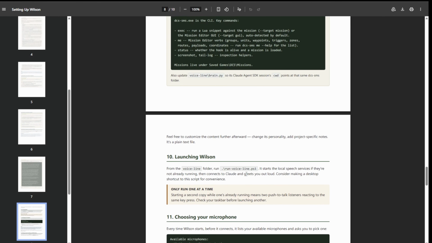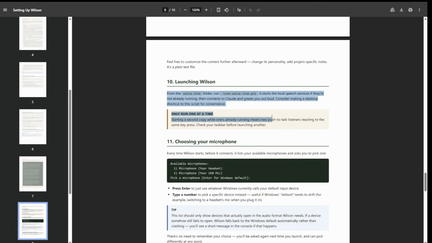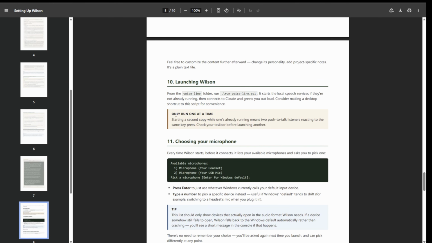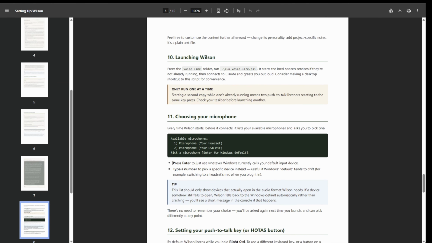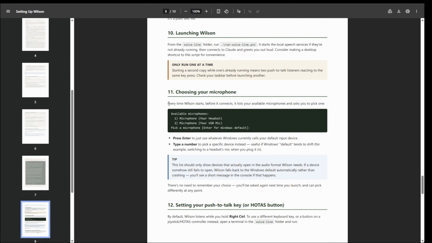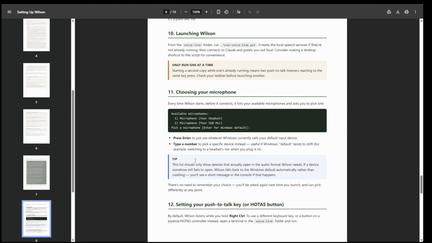Once that's all done, you can launch it using the bat file that Claude will create. I also created an option to choose your microphone, because with my computer, I have multiple mics.